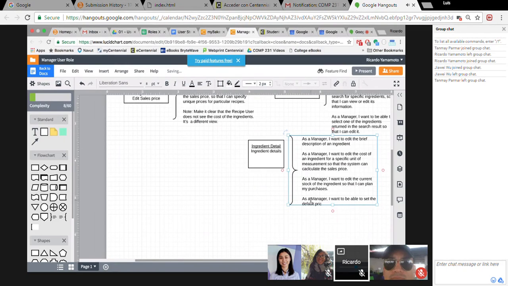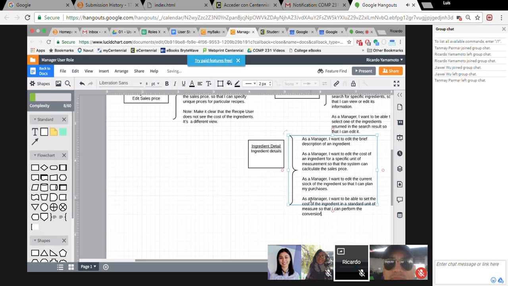Okay, so as a manager, I want to be able to set the default price for the cost of the standard unit, in a standard unit of measure, so that I can determine or perform the conversion.